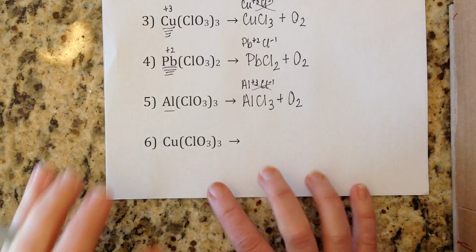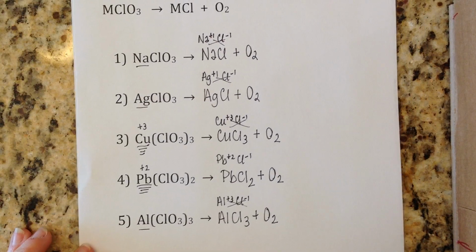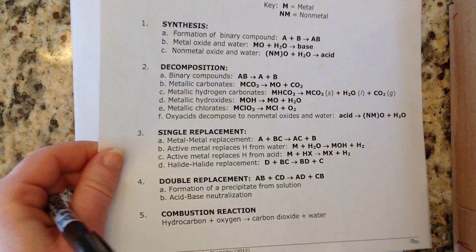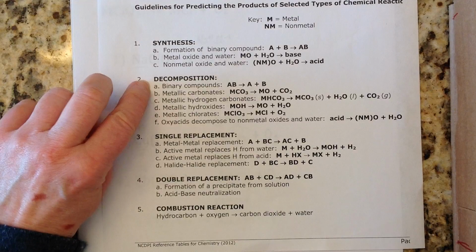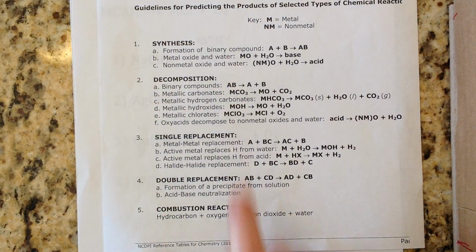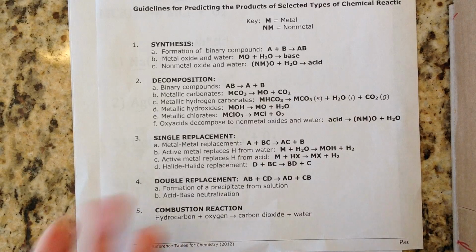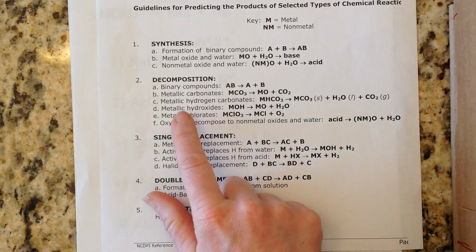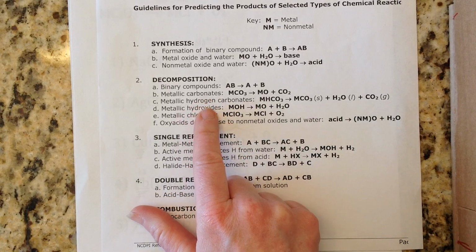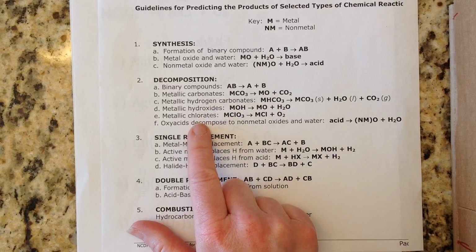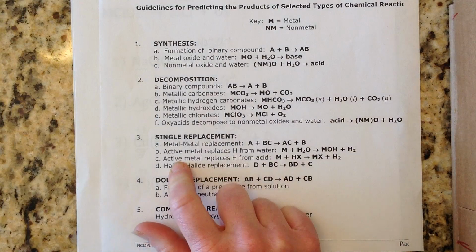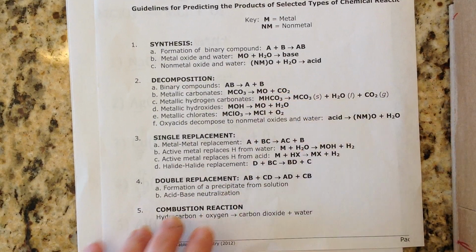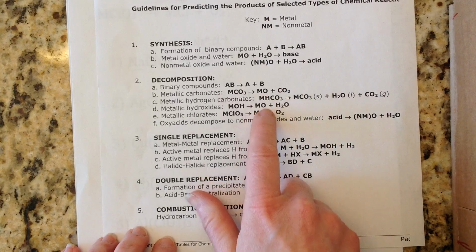So let's just talk about these real quickly then. As a recap, what you can see is on decomposition, if it's binary, and remember that is a metal, nonmetal, no polyatomic ions, you're literally just imagining grabbing that compound and just plucking it apart. Just be careful if it's one of the 7 special diatomics that you put a 2 on it, okay? If it is a metal combined with either carbonate, hydrogen carbonate, hydroxide, or chlorate, you're going to really need to focus on these special rules. Don't stress about it because they're right here in front of you, or at the very worst, if you're a college student, these are not hard to memorize.